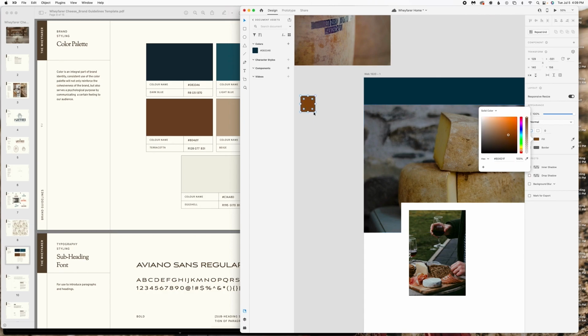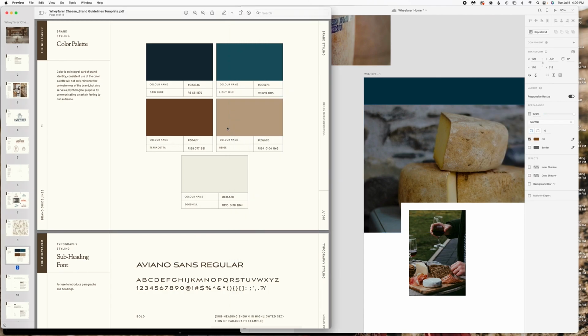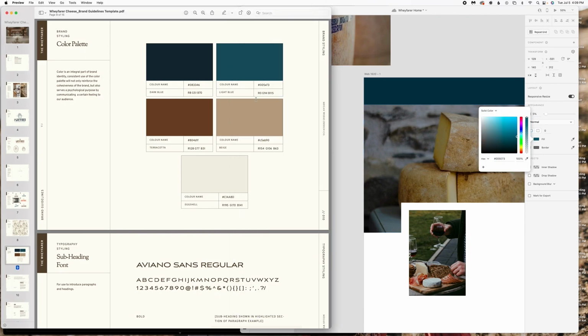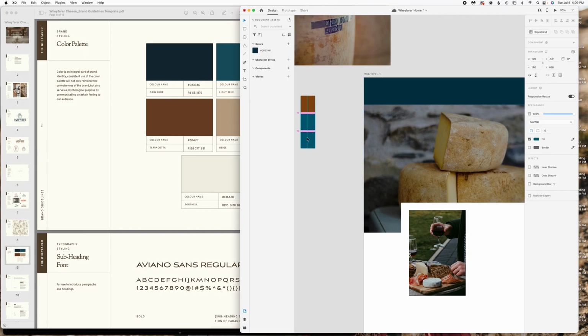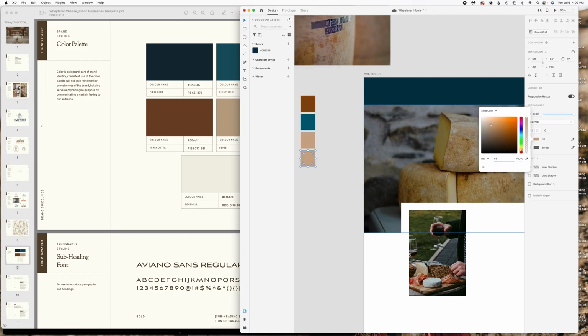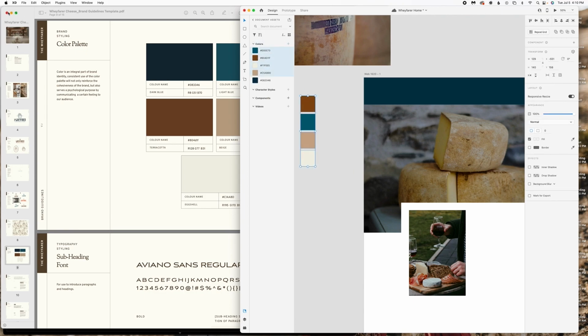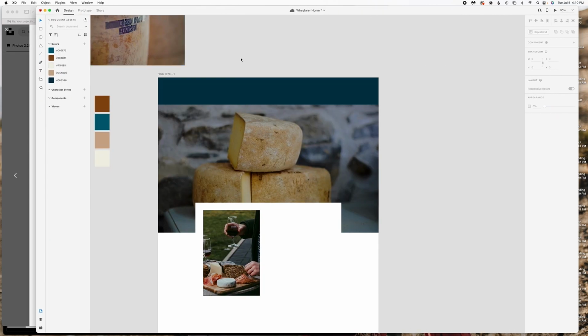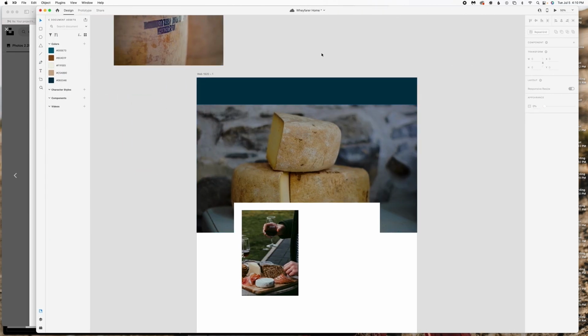It would have been a lot easier if I just copied and pasted it from InDesign, to be honest, but I'm just utilizing the codes that we set for her brand. And once I get all of those in there, then it's easy to just select it all and add the little plus sign next to the color drop down, and it'll add all of those in there automatically. So it's really easy, and I recommend adding those in the beginning. That way you have all the assets throughout your design process.